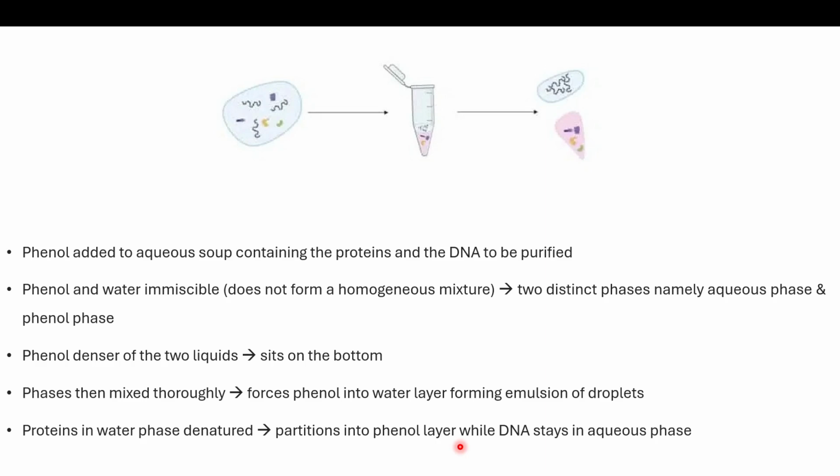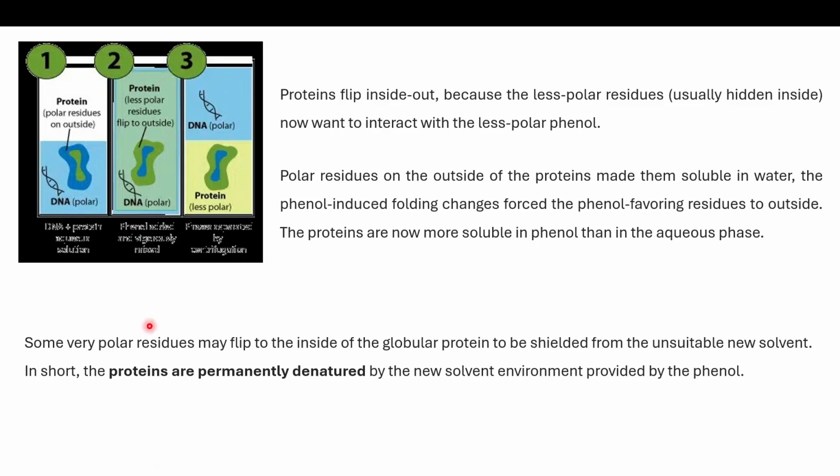Which actually tend to stay away from water. So now when we are trying to mix these two phases, proteins, DNA, everything is there in this whole solution. Suppose this is the protein structure, DNA is also there. Definitely DNA is polar because it has all the polar residues, and it is negatively charged due to phosphate groups attached to it. So this will be interacting with the aqueous phase.